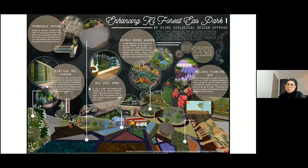We also provide the bee pond for bees to take some water, because bees also need water apart from the nectar. So put pebbles around the pond for the bees to land on. Because bees are easily drowned, they need the pond and the pebbles, so that they can land on the stone or rocks.